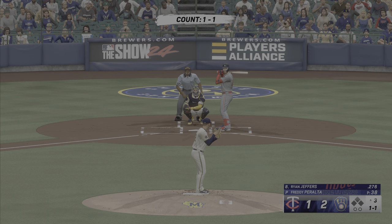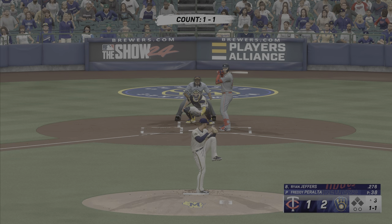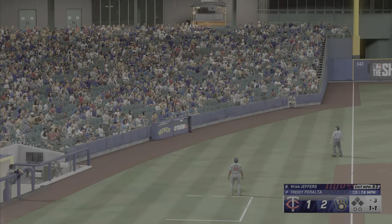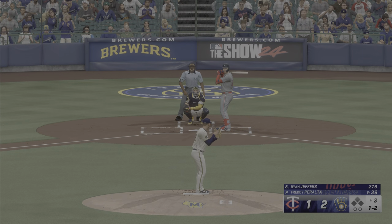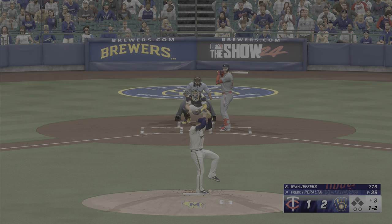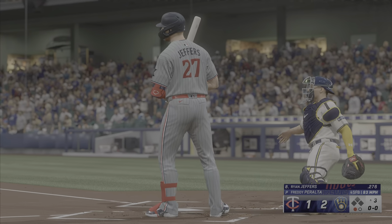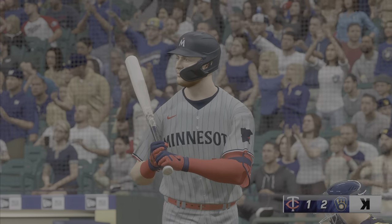On to the third inning, Ryan Jeffers at the plate. And that one fouled off. Well, after scoring runs, this is where you're looking for that shutdown inning. Get that hot team back in there to swing the bats. Got him looking for the K. Couldn't pull the trigger on a fastball at the knees.